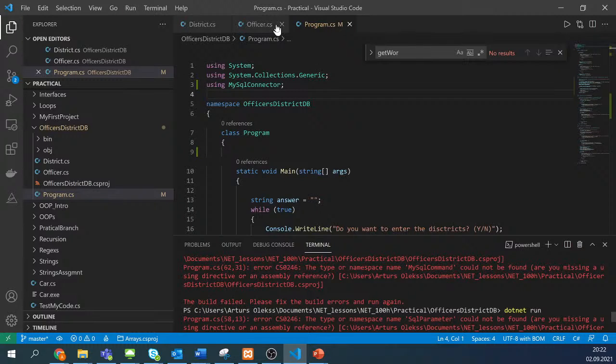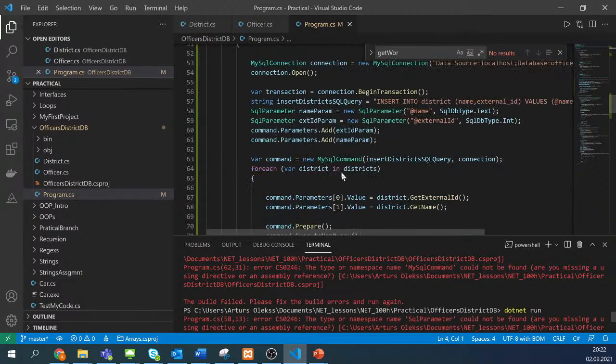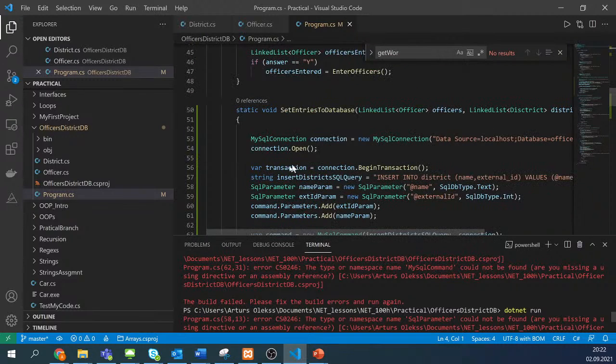The type SQL parameter cannot be false, so that's line 158. So let's check what the problem is. I guess maybe a typo. So SQL parameter, not a typo. One moment.